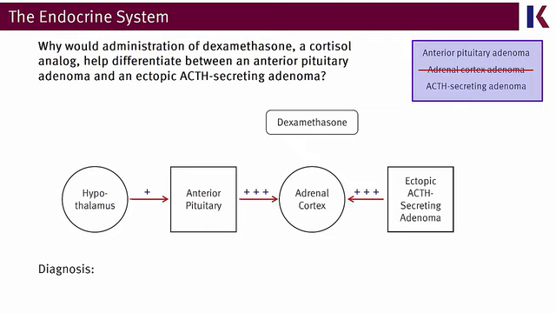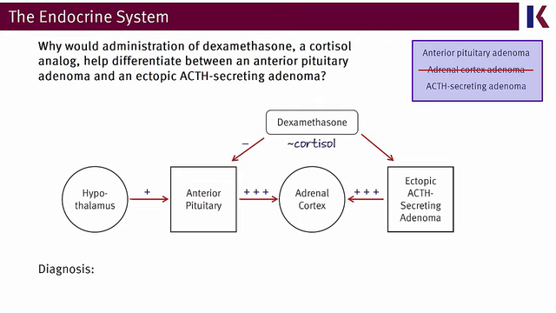We know this. But what are we told about dexamethasone? It's a cortisol analog. It means that it's going to mimic cortisol and exert the same feedback effects. With that in mind, dexamethasone is going to exert a negative feedback on the anterior pituitary. That being said, what effect will dexamethasone have on an ectopic source of ACTH and why? The first thing you should have thought about is, what allows cortisol, or any other hormone for that matter, to exert its feedback effects? Ultimately, you should realize that the cortisol receptors are what allow for cortisol's feedback.